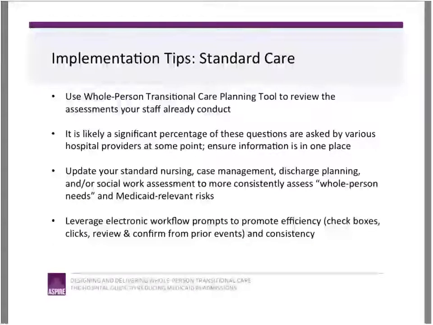So here are a few implementation tips from our work in the field on how to improve standard hospital-based care for all. Number one is to use a whole-person transitional care planning tool to review the assessments that your staff already conduct. So you can take that sheet that I just showed you, and you can sit down and look at the nursing initial assessment, the case manager's initial assessment, the work that a case manager does in the course of creating a discharge plan for any given patient.